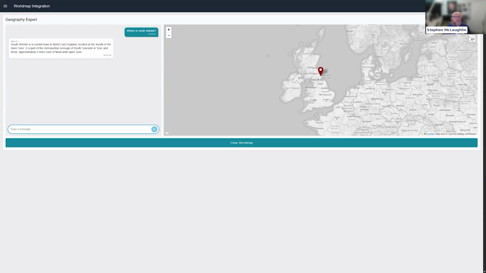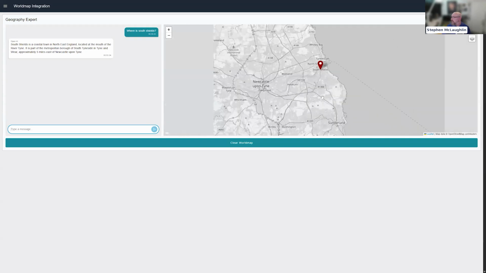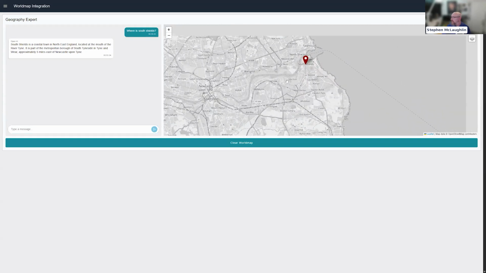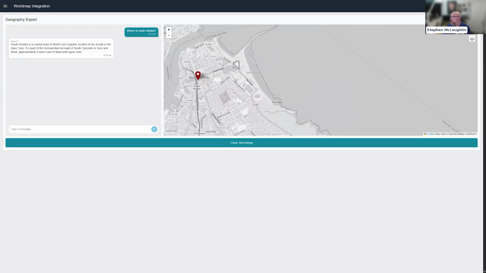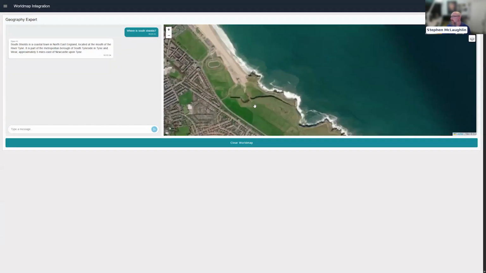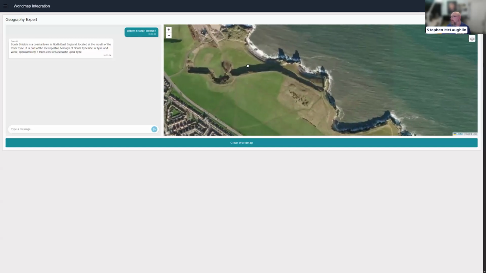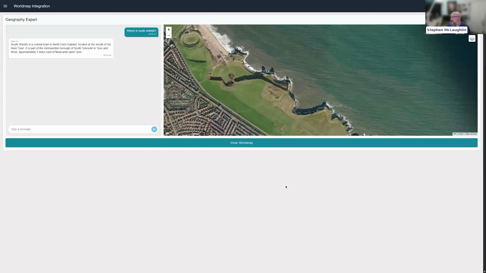Oh, there we go. Let's have a look. Many people have probably heard of Newcastle, not so many South Shields, but it's God's country. So let's have a look on the satellite. It's quite a pretty town, if I do say so myself. That is South Shields. My house is on that image. I'm not going to show you where.